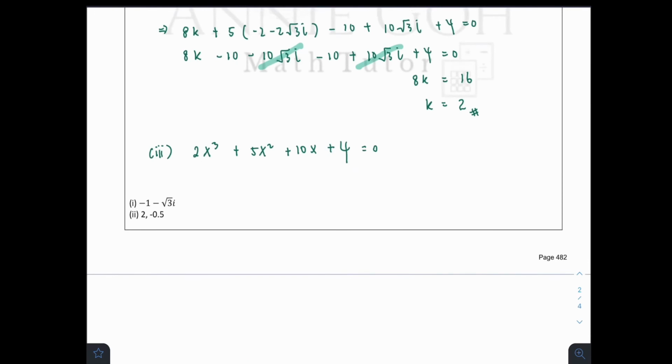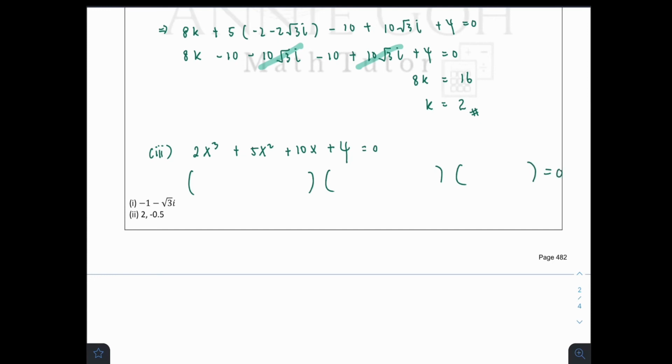To find out the third root for part 3, of course you can check by using a calculator, but the steps to show the third root of the equation is actually to factorize it. So I have substituted the k into the equation here, and this is the equation. Since it's x to the power 3, that means there should be 3 roots and 3 factors. So let's say now I prepare 3 brackets for the 3 factors.